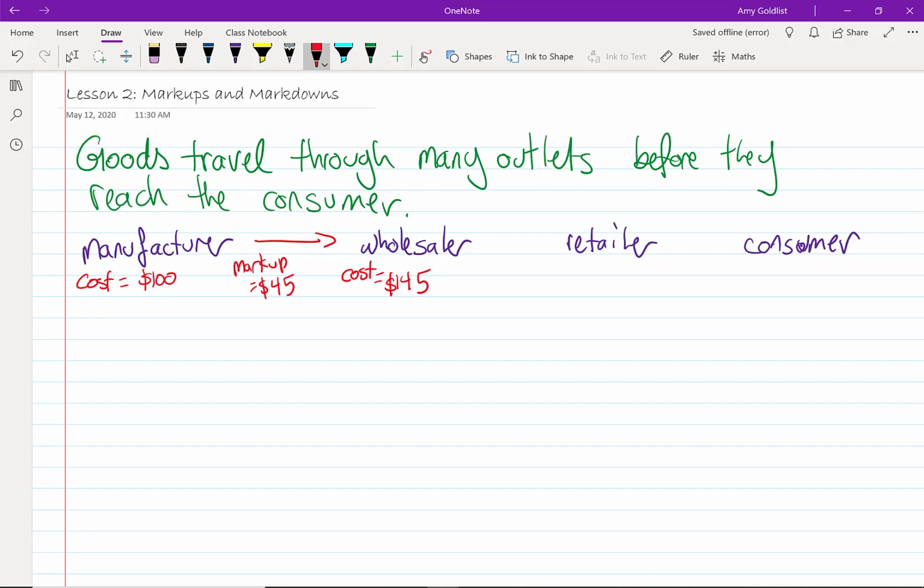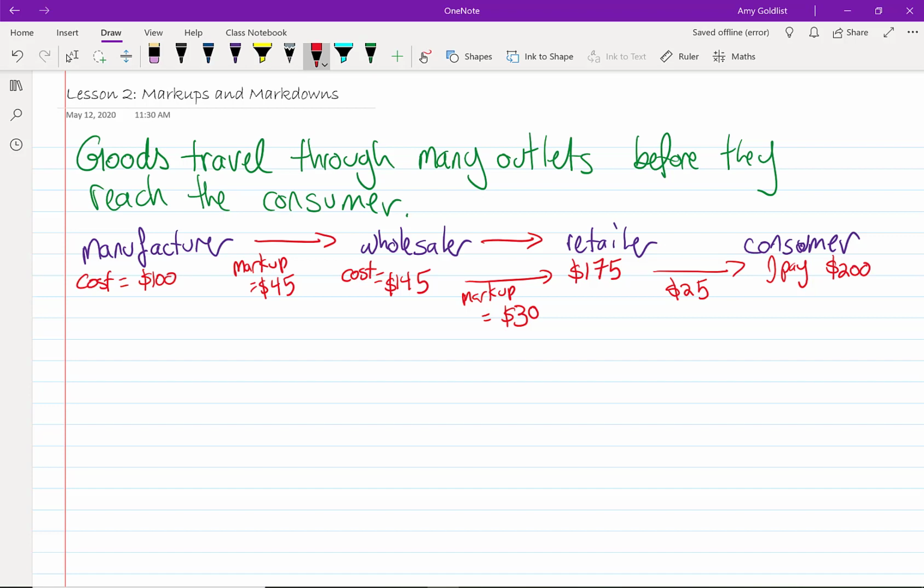And here we're going to continue to just talk about gross profits. So $45 happened there. The retailer is not going to pay $145. The retailer paid $175, meaning we have a markup of $30. Finally, I pay more than $175. I'm actually going to pay $200 for this watch, meaning the retailer marks it up by $25.